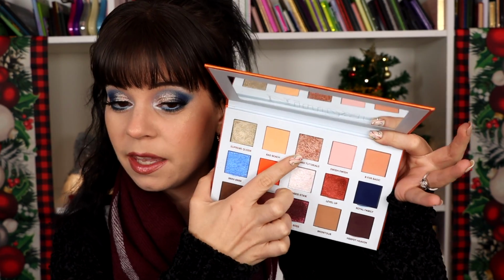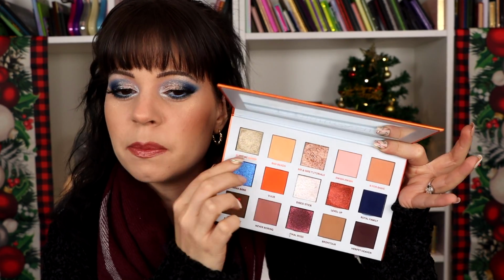It's the shade up here, which looks very unassuming in the pan, but honestly on the eyes it's looking so reflective and so sparkly and so metallic. And I really, really, really like this palette so far. I've just had a really good time with it, and I don't really have any complaints other than I feel like the blue was a little bit hard to work with, but then again, it's a dark blue matte, so those are just hard to make, and I feel like it did what I wanted it to do. It just took a little bit of time to build it up, but I really like it. I think it turned out so good.